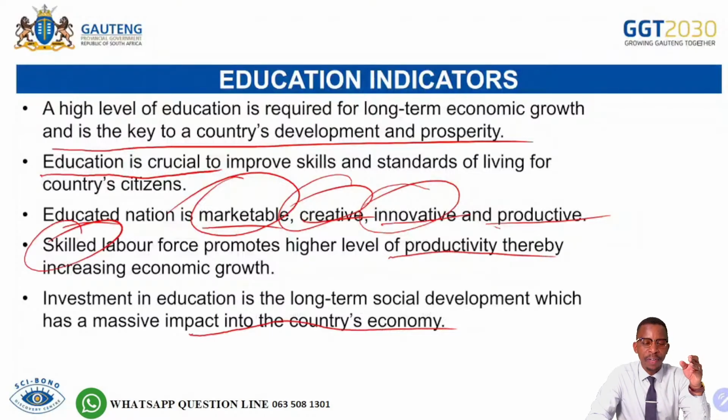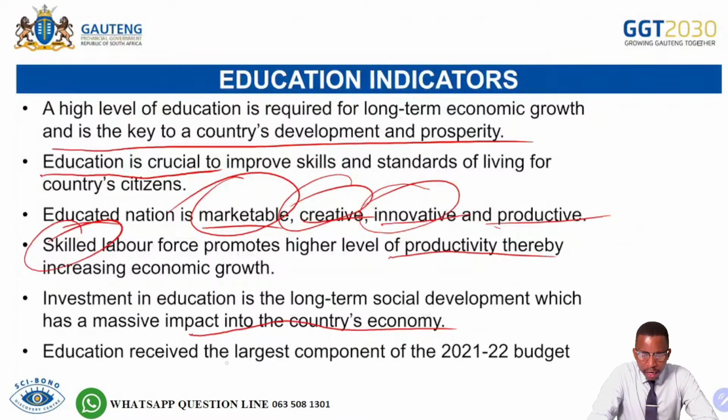We know that the South African government spends most of its income on the budget through the education system. Most of the income is spent on education because it is willing to ensure that most people, or all people, are becoming marketable and employable. They obtain skills so that they can even rescue the government.